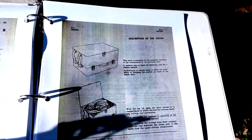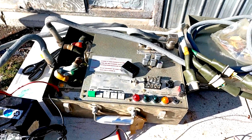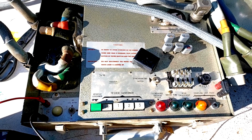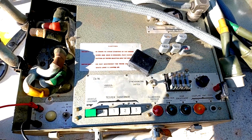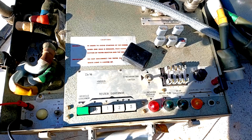A tester, it says. Where could we find one of those? There, possibly? Yes, your eyes do not deceive you. This is the Renault R8 R10 Dauphine, give or take, automatic tester. There it is. Don't ask me how. Don't ask me where. This is super secretive. Let's just see what we can do here.